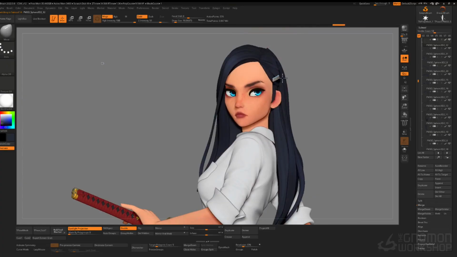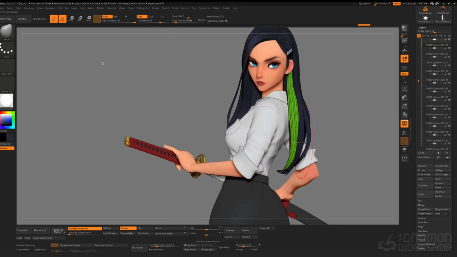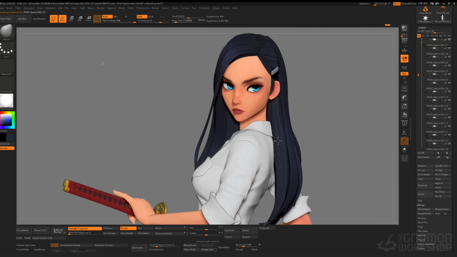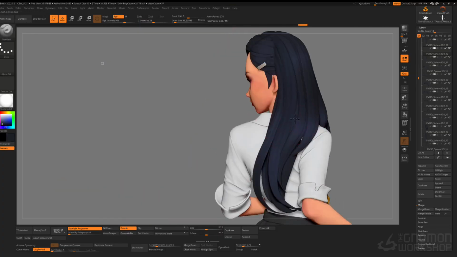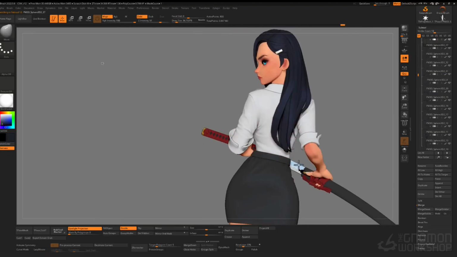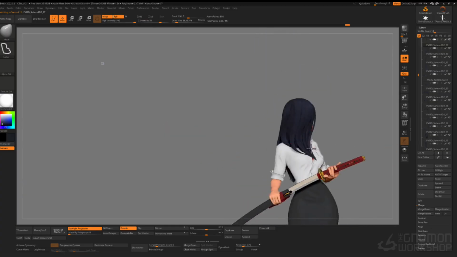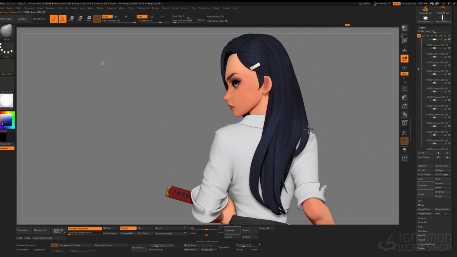So at this point, it feels like the hairstyle is slowly coming together. It's looking pretty good from one side, and there's still the big chunk in the back that needs to be addressed. But I have a pretty good sense of how the hair is behaving and the directionality that I'm pretty happy with. It's just a matter of repeating the same. And I know that at this point it can get a little bit tiresome sometimes because it can feel a little bit tedious when you're doing the same action over and over again.